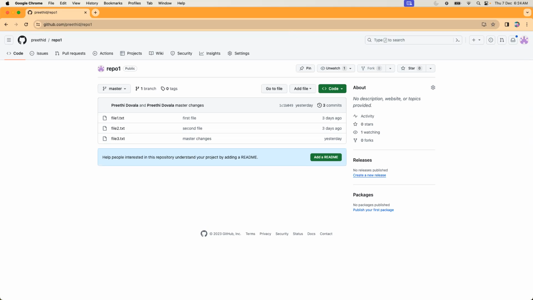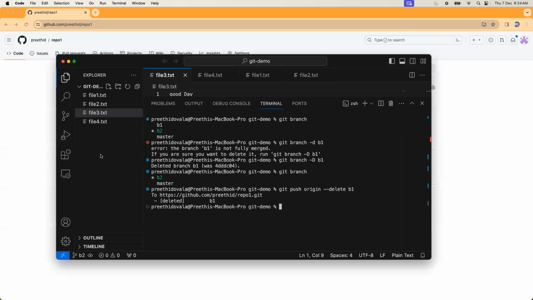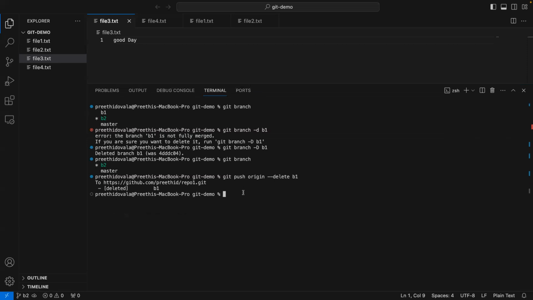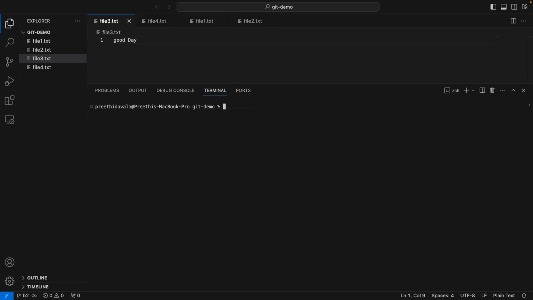Preeti, I have a question. Like, the developer should be able to delete and create, but the tester should be able to only read it. That kind of granular permission, how to provide? Each branch can have different permission sets. Different teams will be working on different projects, I mean, different branches. So those branches can be restricted.